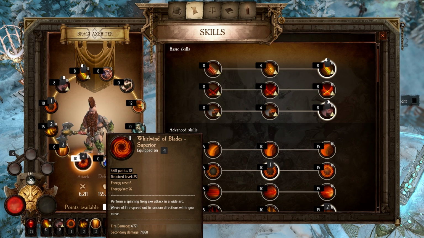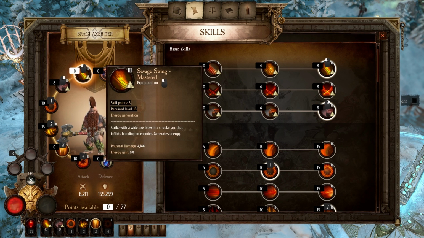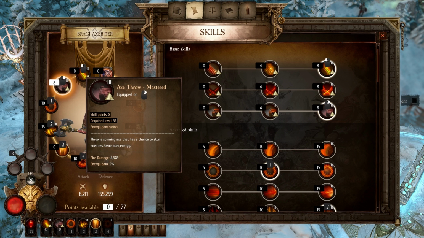If I didn't kill everything in that 4 seconds, then hopefully I have some energy that I've been generating before this, and then I can just keep going with the Whirlwind. If not, then I'm probably going to have to get into my generators. I choose these 2 generators because I like Savage Swing for how many enemies it hits, and it has a good energy gain. This also, now at tier 3, causes bleeding damage. And then there's Axe Throw.